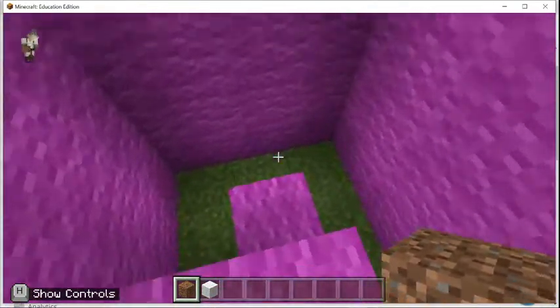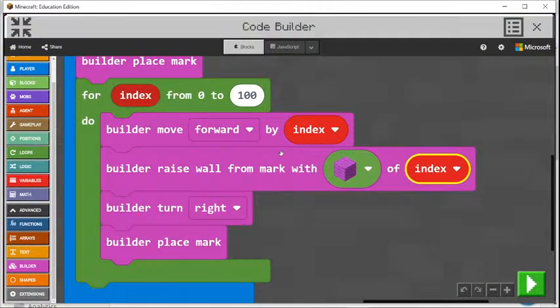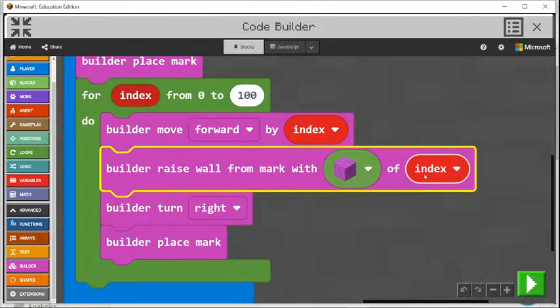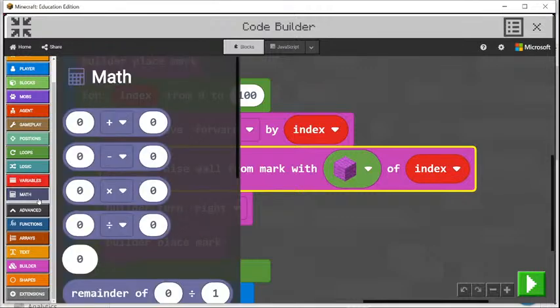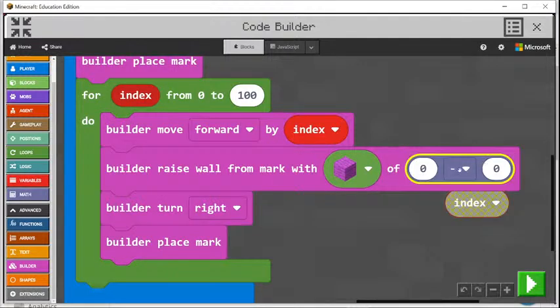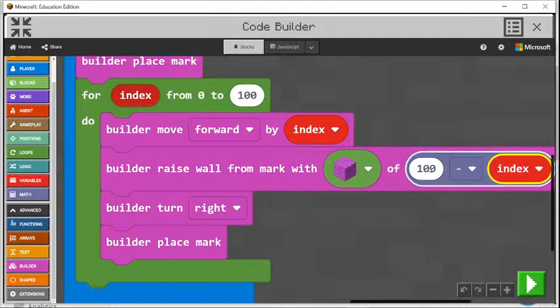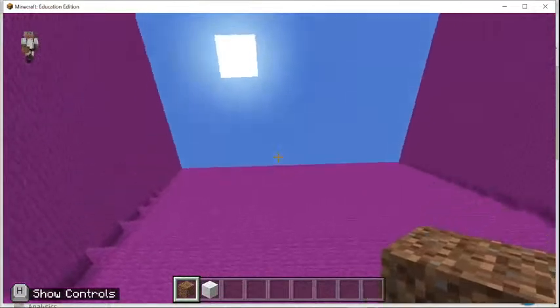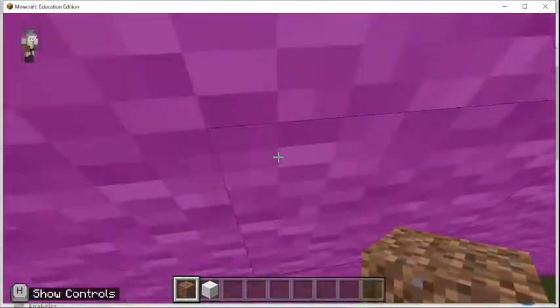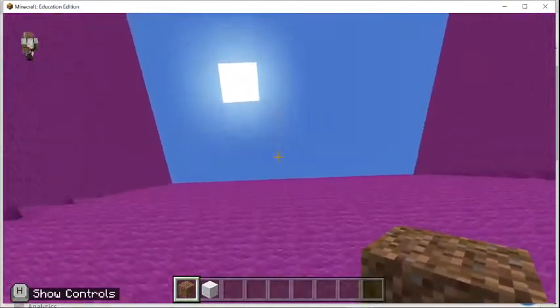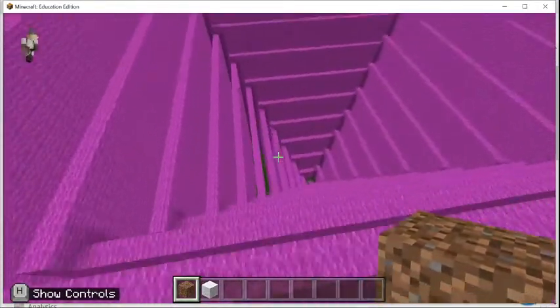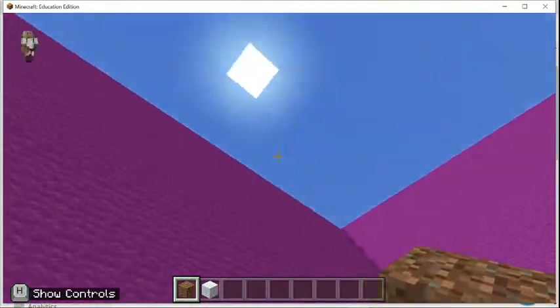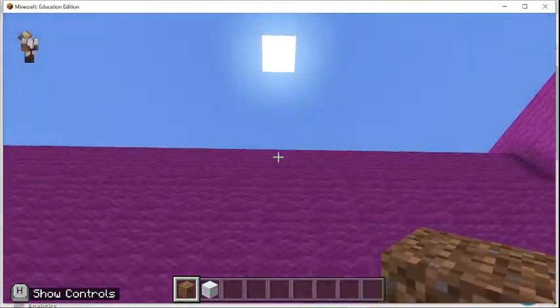Now, if we wanted to play around with this idea like we did before and flip it upside down, we could take this index variable, and we can make it to where it raises the wall from, we can change a math section here, so we can make it start from 100. 100 minus the index. So it starts at the top, and then it moves down from there. Interesting. Let's try this. Let me get out of here. I guess I should just chop a wall. Let's float out of here and make another section here.